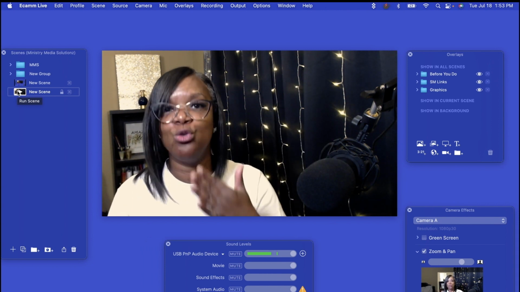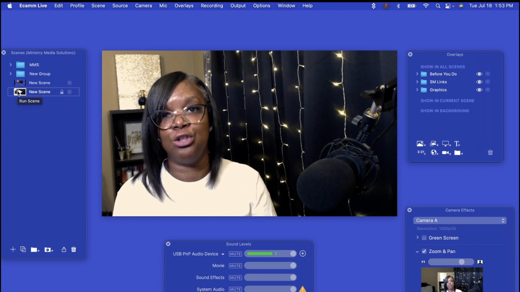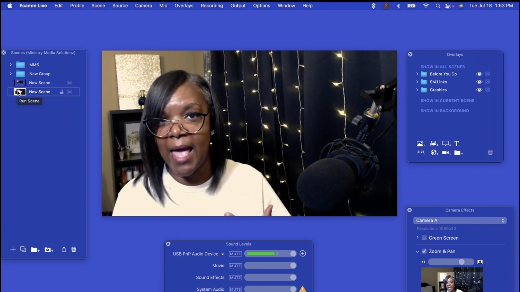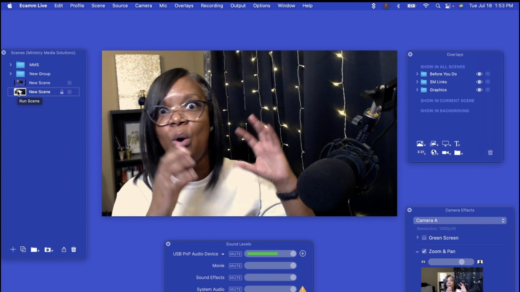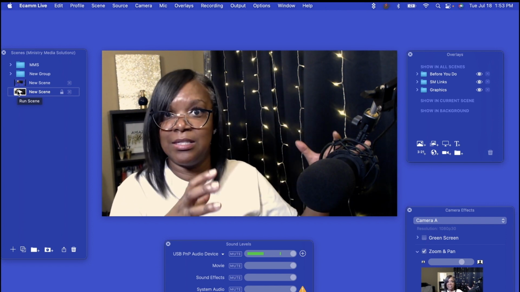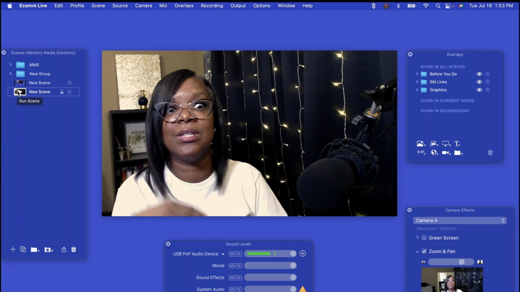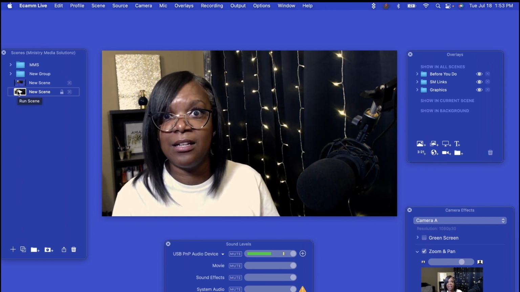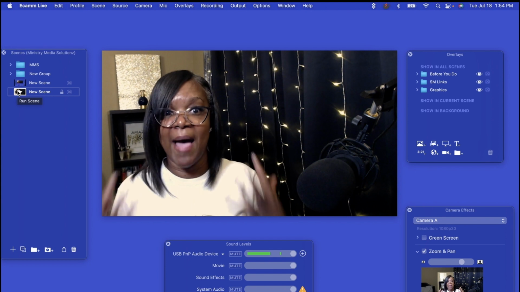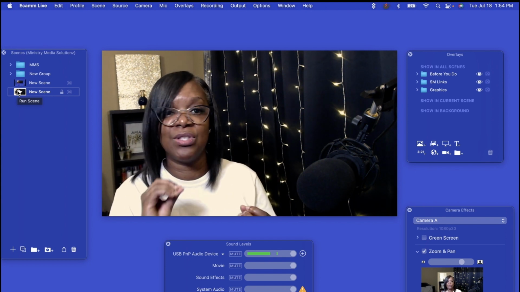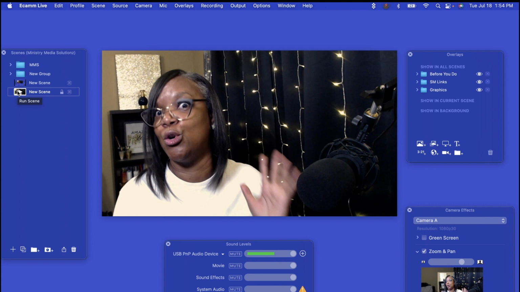Every scene you can set to have a different look, even to use a different camera in your worship service. Let's say you have roving cameras or separate stationary cameras, and the person giving announcements is always in a certain section. You can set that scene for announcements and always set that particular camera to it, so that when it's time to do announcements, you simply click on that scene and it automatically goes to that camera, maybe even with the lower third that says announcements. That is the power of scenes, to set it up for that particular portion of your live stream or worship service.